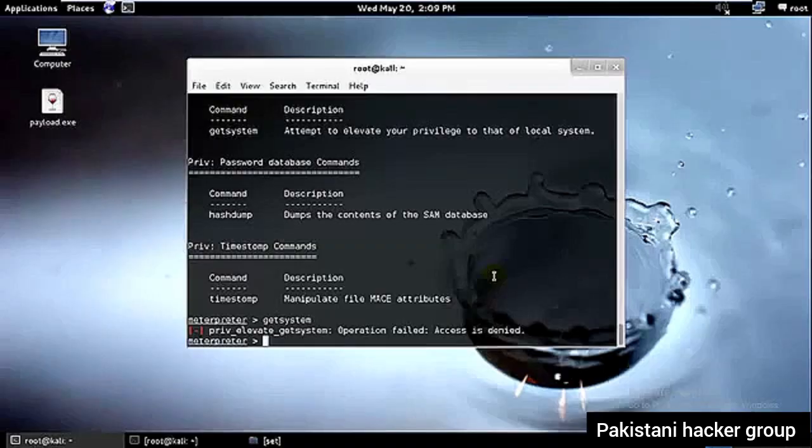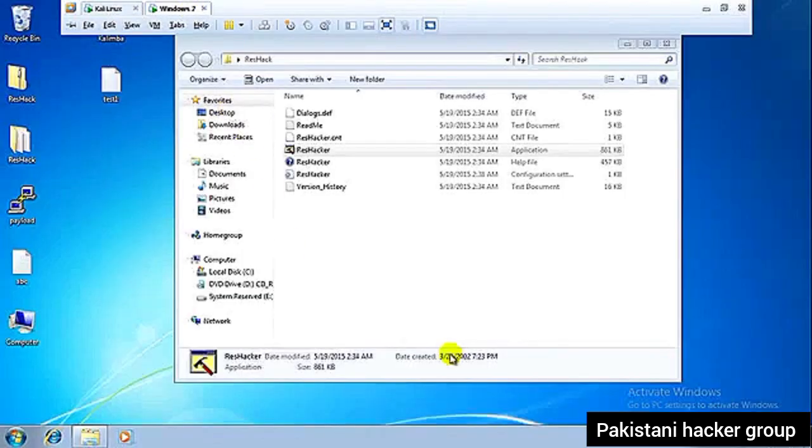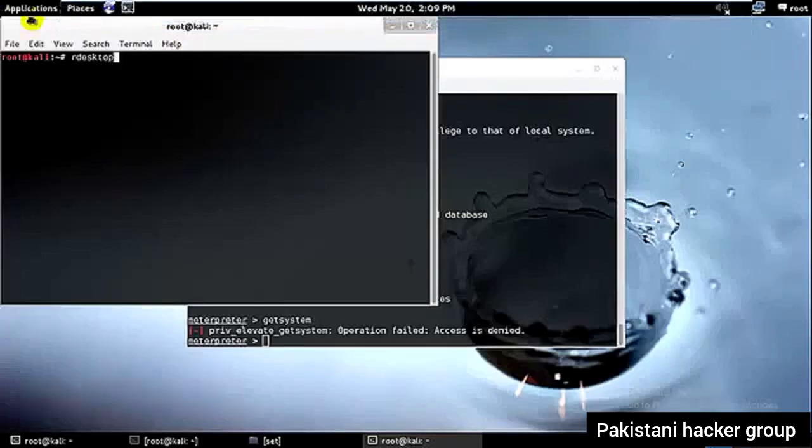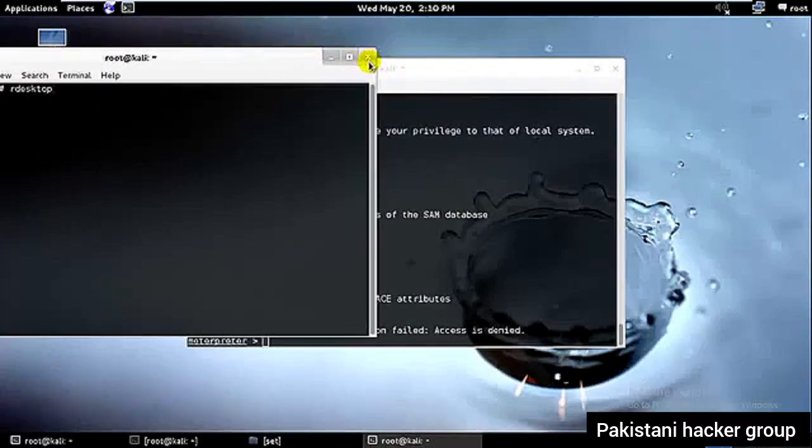I can get remote access to the machine, but as soon as I get remote access by using the rdesktop command, the person over here will straight away get logged out, and he will come to know that someone is logging into his machine, and we don't want that to happen. At a later point of time it may be necessary, when the person is not available at his machine, but at this point we don't want that. We just want to gain access to the root, that is the system.